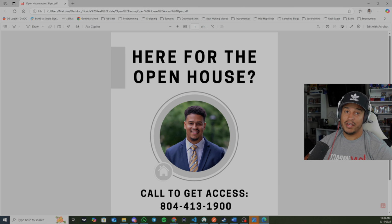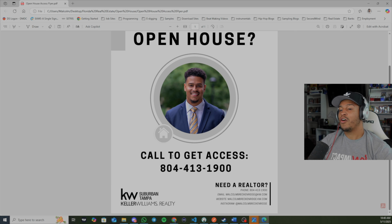Another important thing is, if you're in a gated community where there's an access code, this is a very big thing that you need to have. You need to have tape on hand, and you need to print out a flyer that looks like this. Here I basically tell them, if you're here for the open house, call me at my number and I will let you in. I've run into issues where I put the actual PIN code and people tear it down because if it's a gated community, they don't want their pins getting leaked. That means anybody can come in the community and maybe steal or destroy things. So you want to have something out there like this.